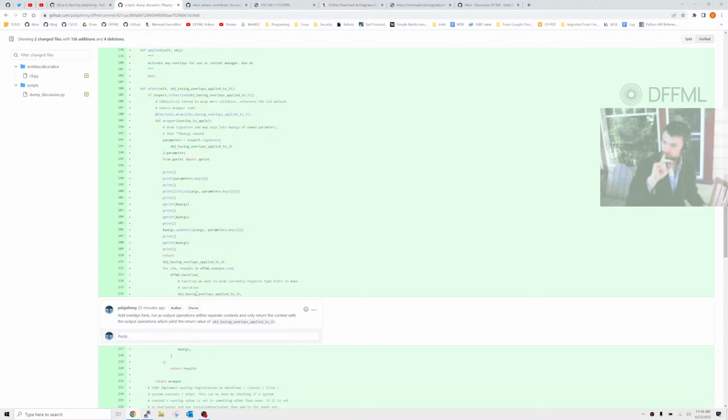If it's a data flow, or one of these classes which we're treating as a data flow, we're going to do like we do with the op decorator, and put a little dot, like we have dot op and dot imp. We're going to put dot sysctx, and within sysctx we have overlay upstream orchestrator.